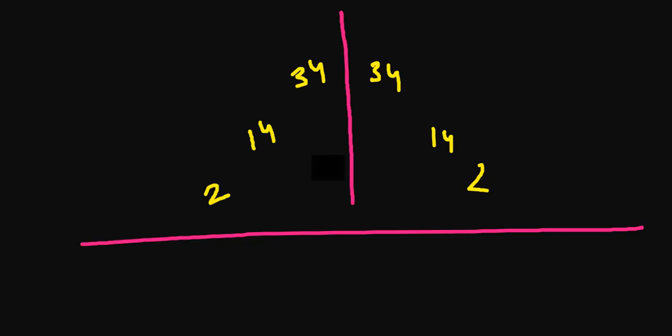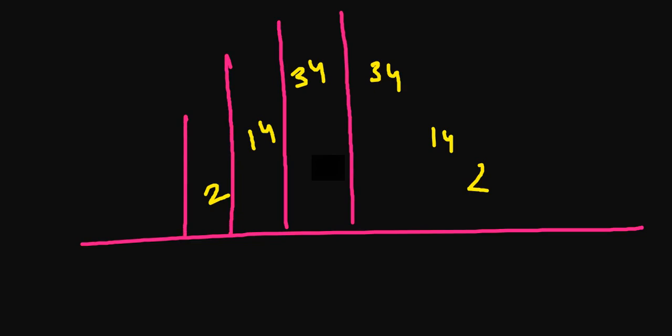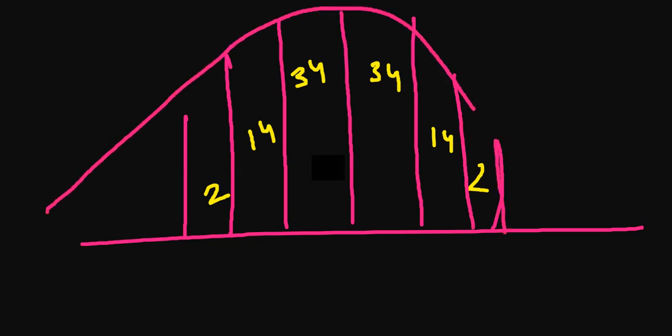You will draw this as one standard deviation below the mean, this as two standard deviations below the mean, and this as three standard deviations below the mean. And this is one standard deviation above the mean, two standard deviations above the mean, and three standard deviations above the mean. And then you will draw your NPC like this. So it is what it is, a normal probability curve. Mean is over here at 0.